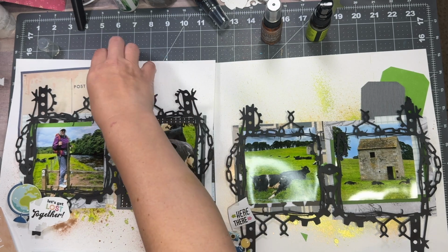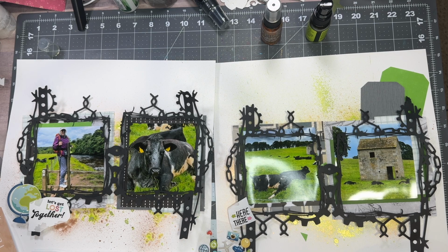Those stickers, I believe, are from Echo Park. I'm trying to use up the sticker sheet.